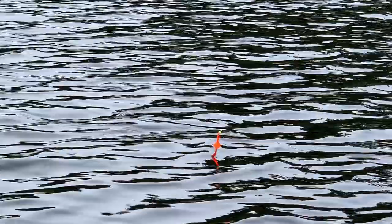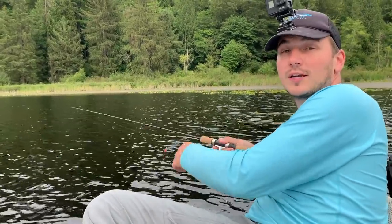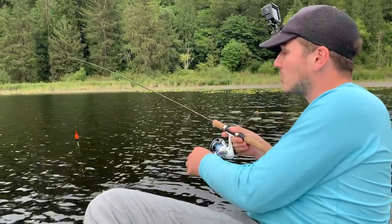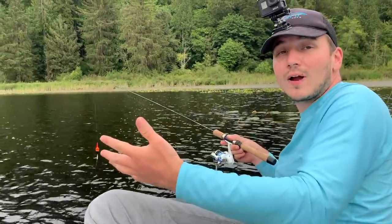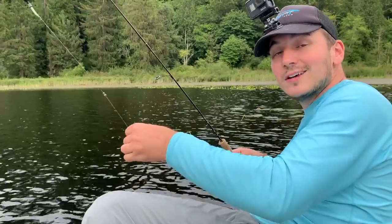I mean, literally it was right there. All right, so the power bait does not seem to be working, but let's give it a fair chance. It could also just be that there's no trout around or that the bite is off. So let's go ahead and throw a worm on there one more time, see what happens.